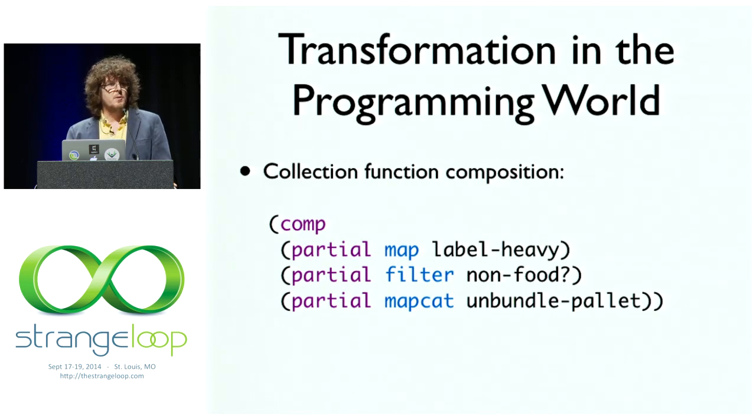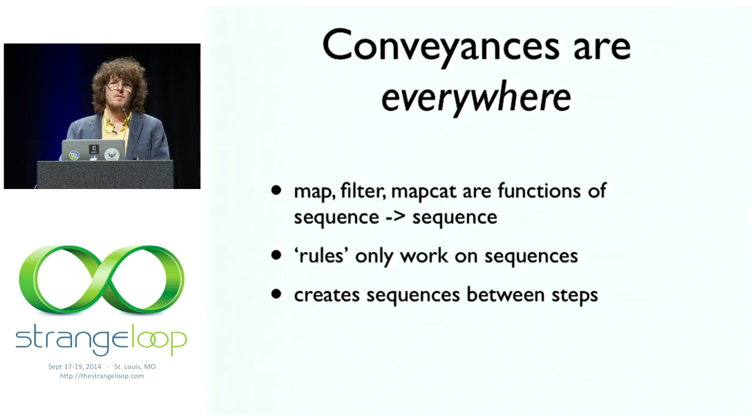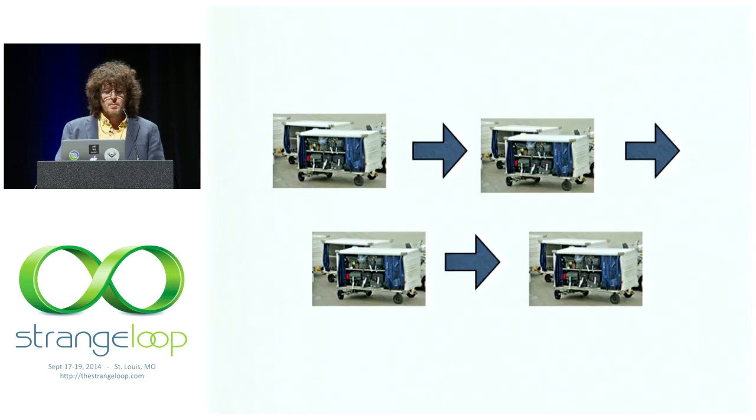Except there's a big difference between this and what I just described happens in the real world, right? Because map is a function from whatever, collection to collection or sequence to sequence, or pick your programming language. But it's basically a function of aggregate to aggregate. And so is filter and so is mapcat, right? And the rules that we have only work on those things. They're not independent of those things. And when we have something new, like a channel or a stream or an observable, none of the rules we have apply to that. And in addition, we have all this in-between stuff.